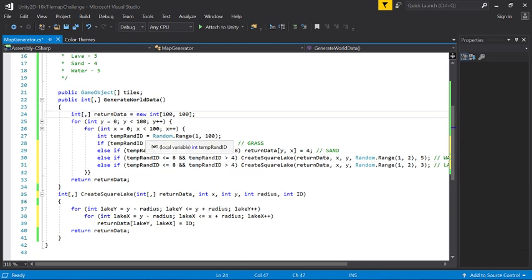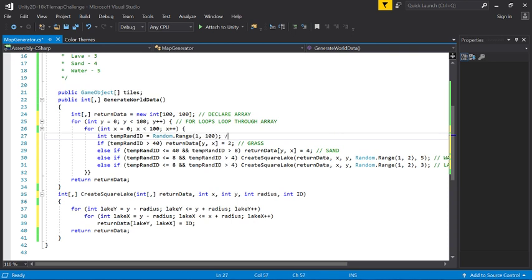Good. So this is gonna declare array. Then we have our for loops looping through the array. Random var, and we can also say returns.